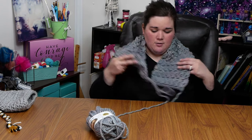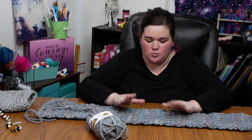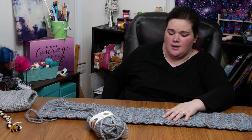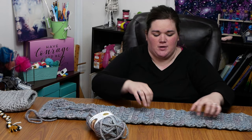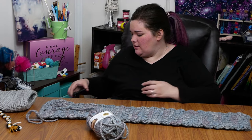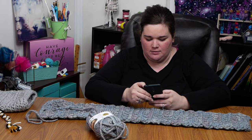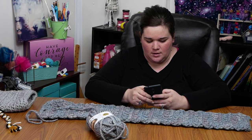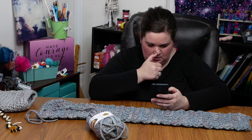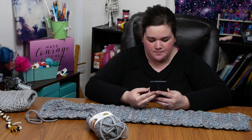So I don't know. I really enjoyed this. It worked up super fast. It was a really easy pattern. It was worked in the front loops and back loops alternating. And it's just double and single crochets, but it gave this really nice nubby texture. I'm going to try and keep talking and look this up on my phone real quick, but it's in my downloads on my phone. I'm near positive it is called the Bonfire Cowl by Hooked Hazel.